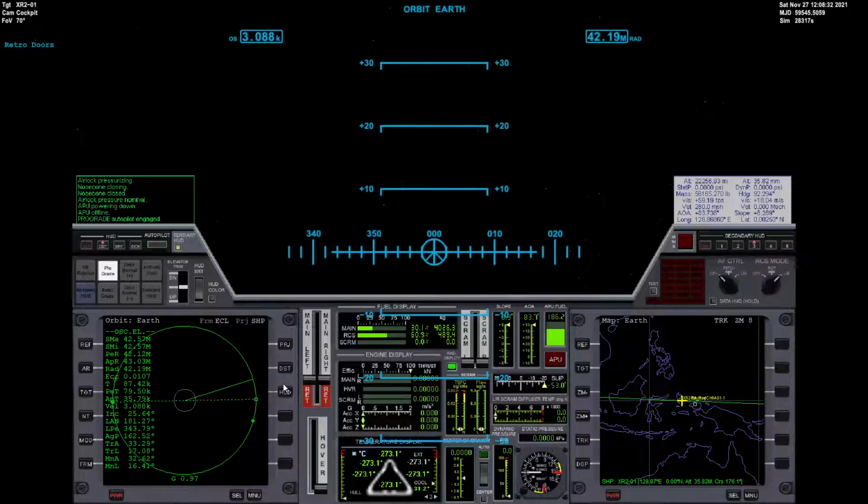Because it means if we are a bit bigger, that only means it will drift back a little more. Which is good, because if it goes back a little when we retrograde, we'll be closer to Borneo. That's fine. When we're on the other side, we'll just lower our orbit. My eccentricity value now is 0.017 and I want that to be 0.001, something like that. So let's watch for it.